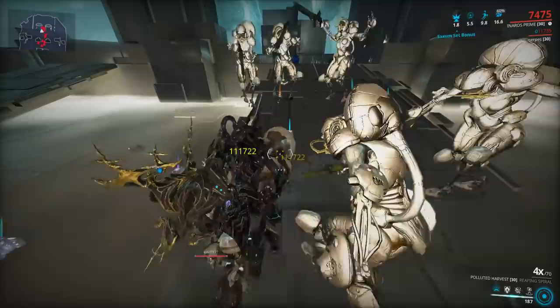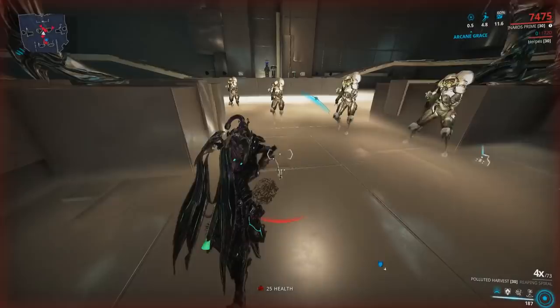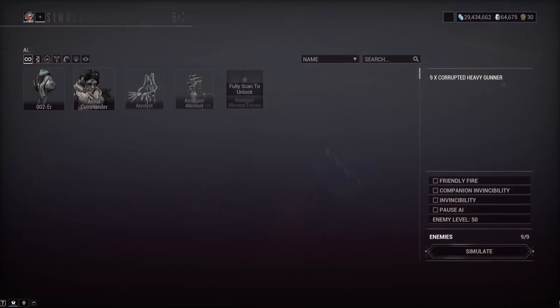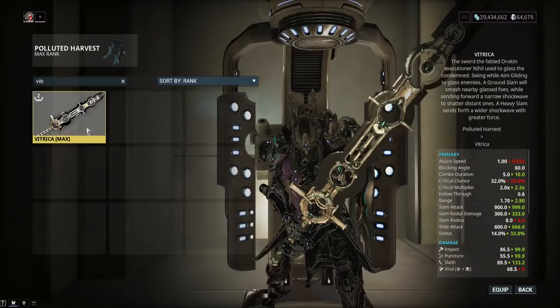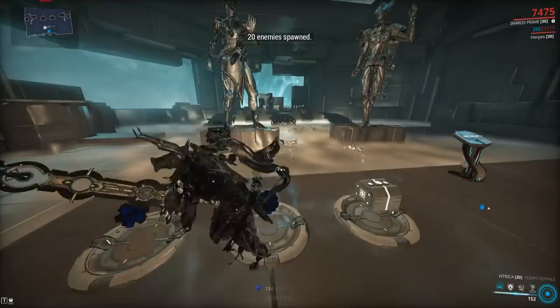So, a nice thing about this mod is you can use a combination in a stance that has slam attacks in it, like the Vitrica from the video a couple days ago. There's slam attacks in the Temple Royale combo. It will actually do the Jugulus slam thing. So let's just quickly show that here. If you equip more of the mod set, you will actually be able to get a lower cooldown on this.